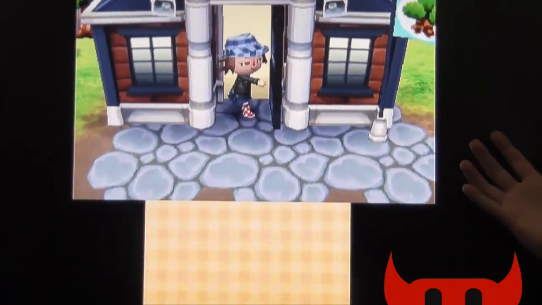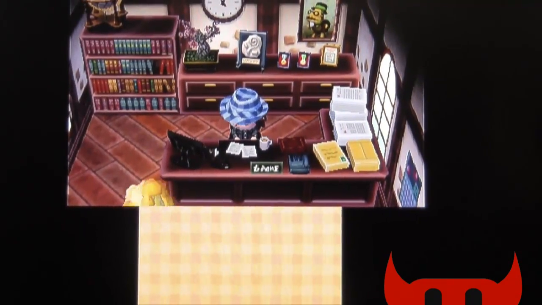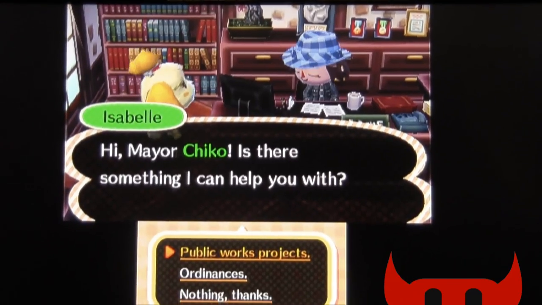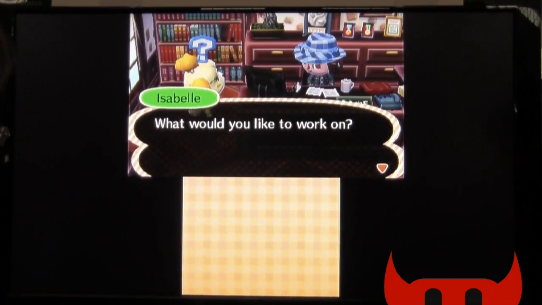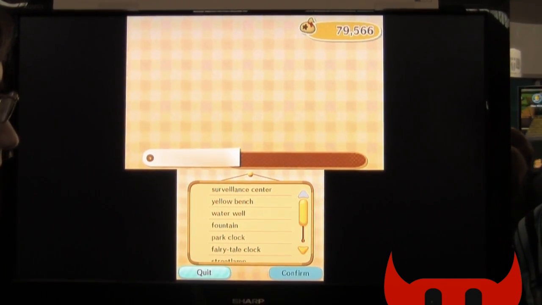And as you visit Town Hall, you'll notice that Tortimer is no longer the mayor, so he's got an empty seat here. And there's Isabel, my assistant. So you can kind of sit down on your mayor's throne, and there's a couple of really cool things you can do as mayor. The first of which is create public works projects. Now these are projects to kind of spruce up the town a little bit and let you customize the outside of the town.